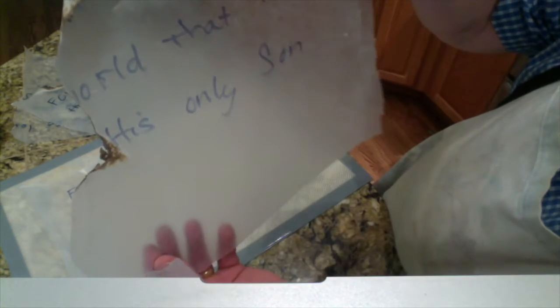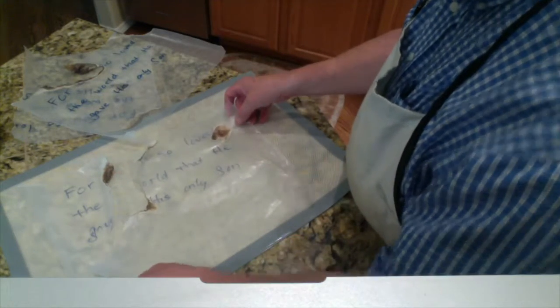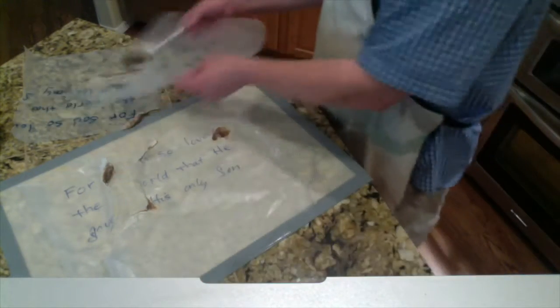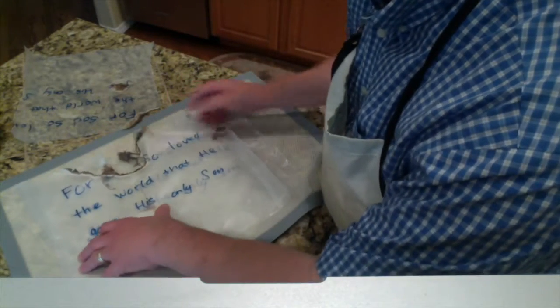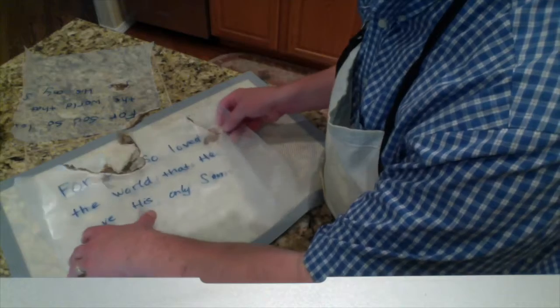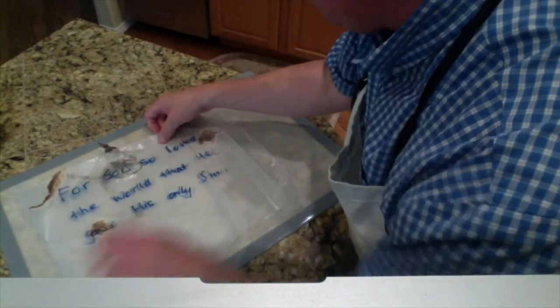So, "loved world that he, his only son," and we put that down somewhere so maybe we can read it. Then we find a really good manuscript, but it's still not complete. There are some burns and scrapes, and we can read that it seems to be saying a scripture: "For God so loved the world." We start lining these up together, and then we find even another piece that's got part of it cut off, because all these manuscripts are so old, they have things cut off. And we're able to lay that over.